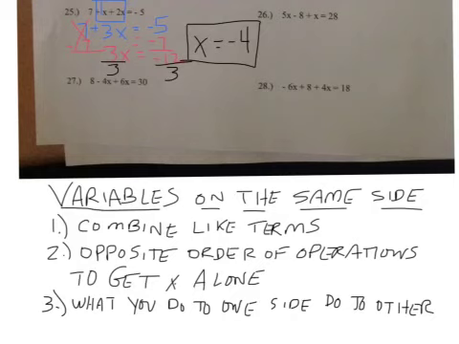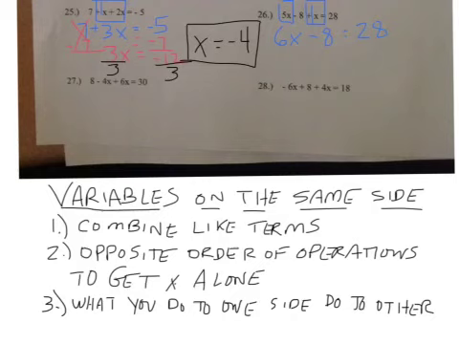I'll demonstrate the next one on 26, okay, and then you'll be on your own to do the next two to try out. Alright, so for 26 you can see that the x's are separated. So it's important to recognize you have a 5x, a positive 5x, and you have a plus 1x. I like to put that 1 in so you recognize it's 1 times x, which is the same as just x alone. What you're doing is you're combining those two terms. You're going to ignore the -8, whichever you want to say. So to combine those two terms, you just basically take 5x plus 1x, and you're going to get 6x. From there, you bring down what you have left. That -8 equals 28.